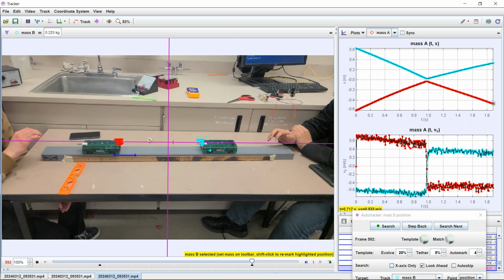This is saying this object had a change in momentum of force times time. This object had a change in momentum, force times time. But this object's force is equal and opposite to this object's force. Therefore, for the whole system, the change in momentum is 0. So it's just momentum plus momentum equals momentum plus momentum, and the final and initial are identical. There's no change to the system.